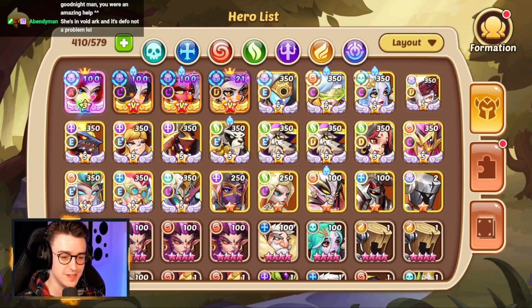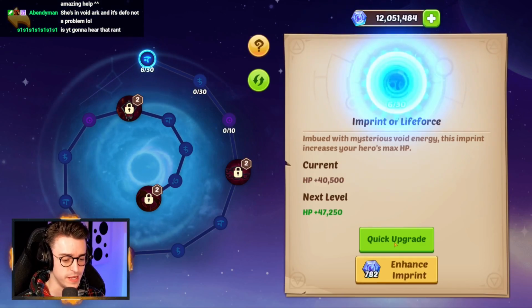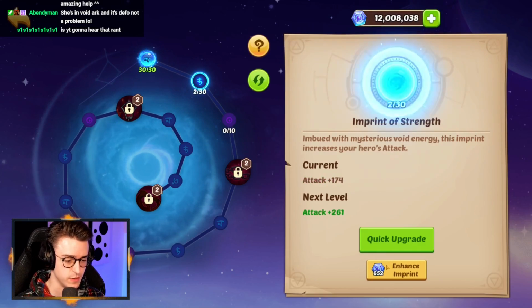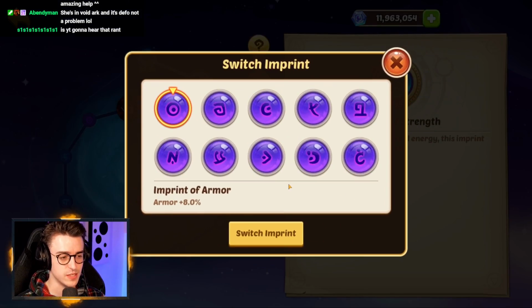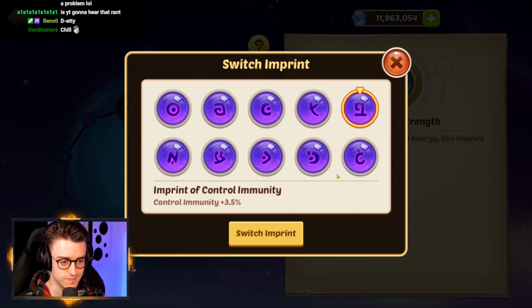That would be so much nicer. But either way, let's go ahead and give her some imprints. We've got plenty of Stellar Shards here that Bendy Man's been able to save up. So let's throw these down. And to get the most out of this Betty, we're going to go with block, control immunity, and damage reduction.